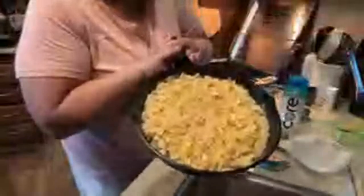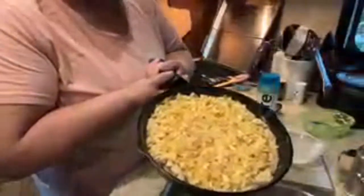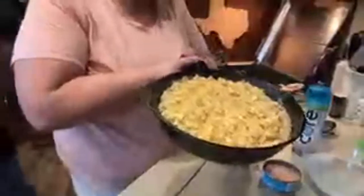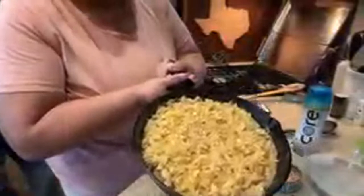Cream of mushroom soup, and then half to three quarters can of regular milk. Once it's warmed up, add your can of tuna, your peas, whatever you want to put into it at that time. Then mix your noodles around so that all the noodles are covered. Lay it flat, put the leftover bottom of the bag potato chips in, just grab them and crunch them really good. That's what's on the top of the tuna casserole.